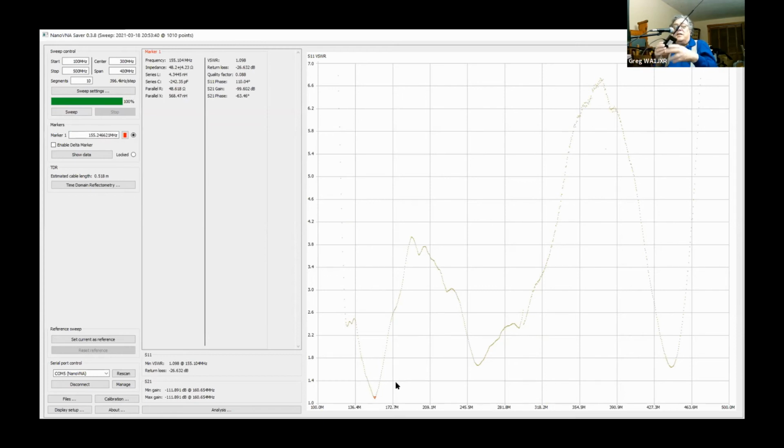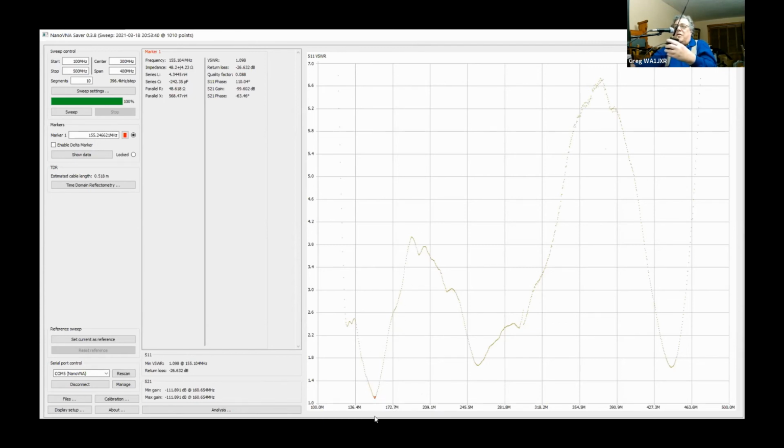Now, one thing I must say is, because I'm connected to the analyzer, and this antenna really wants a ground plane connected to it. I can take my hand, and you guys can't see it live, but if I look at the screen of the analyzer, when I put my hand near this thing, that trace is bouncing all around. So I'm not really getting a real accurate measurement of the antenna here because I don't really have a good ground plane. I suppose if I tried to simulate a ground plane, I would get a better reading here. But because this type of antenna wants a ground plane to work correctly, some of these frequencies are a little off.